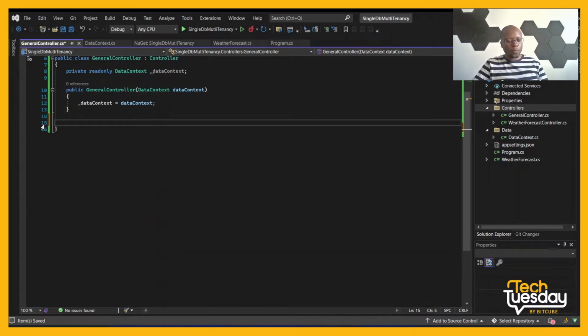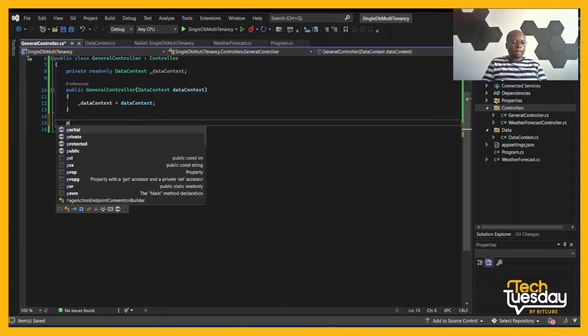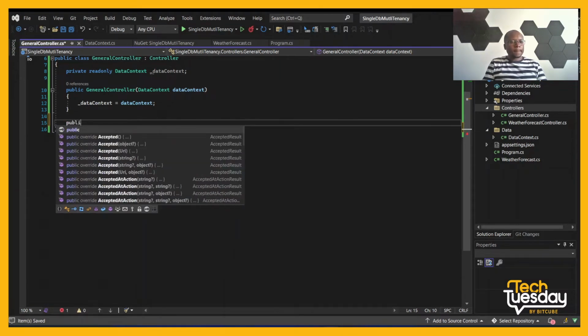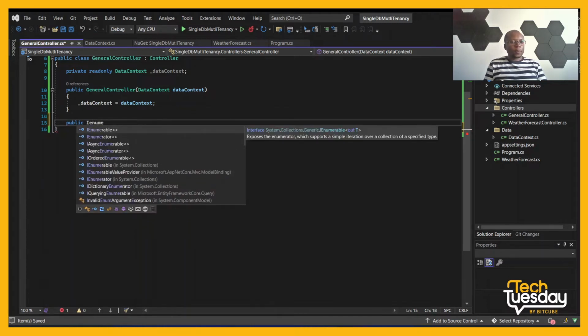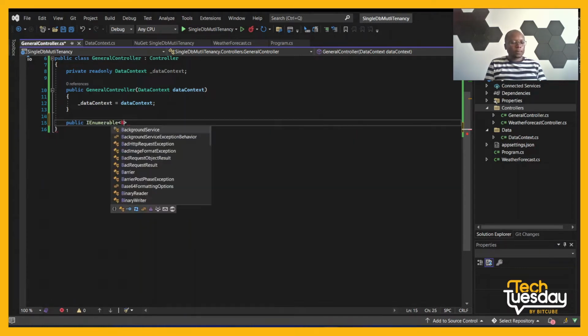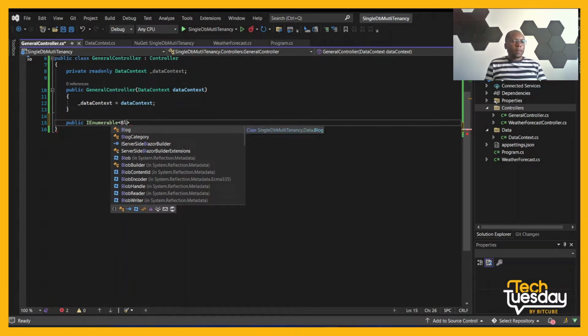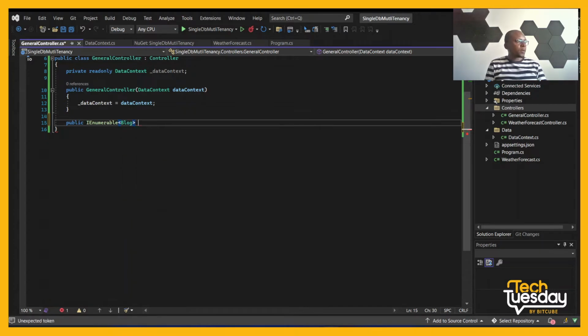So we're going to add our own one, which is going to return blog posts. So public IEnumerable, we want to return IEnumerable blogs rather than blog posts. Let's just name it something like get blogs.